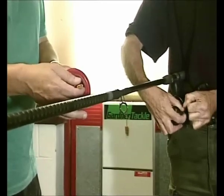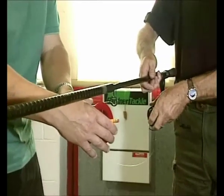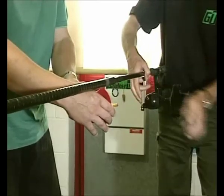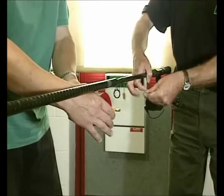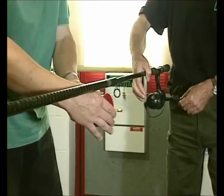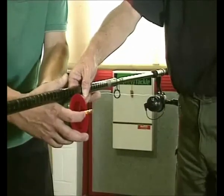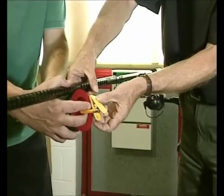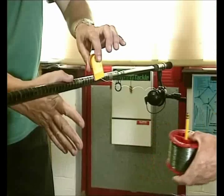Okay. So connect up onto our spool. Put it through the bail on first. Okay. If we can go back there to our mark. Yep. I'll put the little clip on. Now if you can hold that clip, Chris, I'll take the spool. Okay. Let's cut that off.